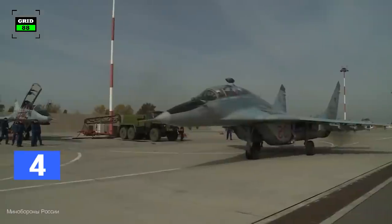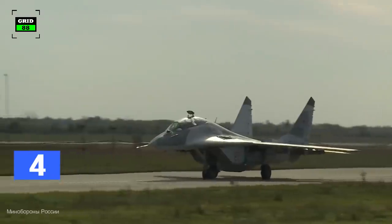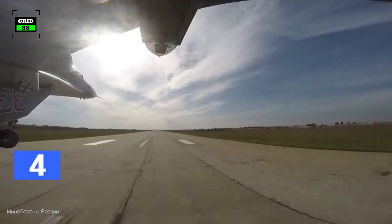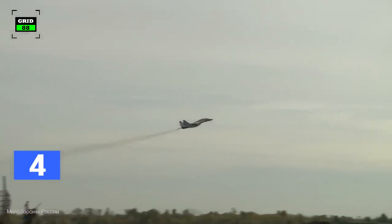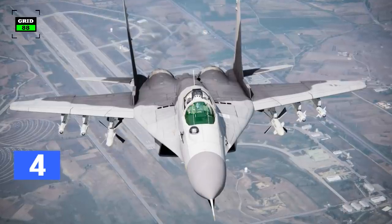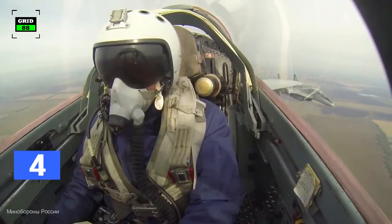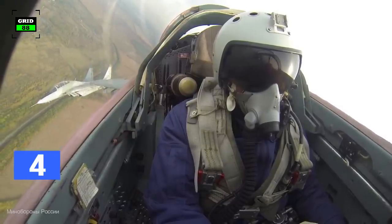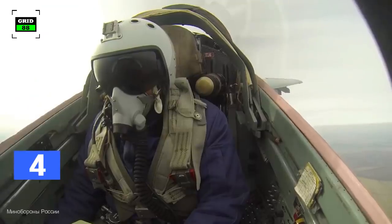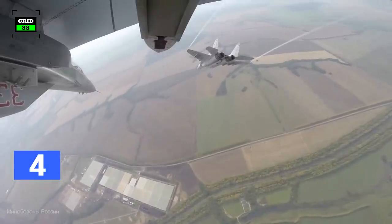Whereas the MiG-29 is equipped with the latest radar, which is the equivalent of the F-16's APG-68, with similar range and air-to-ground modes. All variants of the MiG-29 include an optical locator system mounted on top of the nose, originally intended to allow pilots to passively designate targets with the use of long-range infrared-guided missiles. The advanced OLS featured in the latest variant of the MiG-29 is able to detect and designate an aircraft from 90 kilometers.